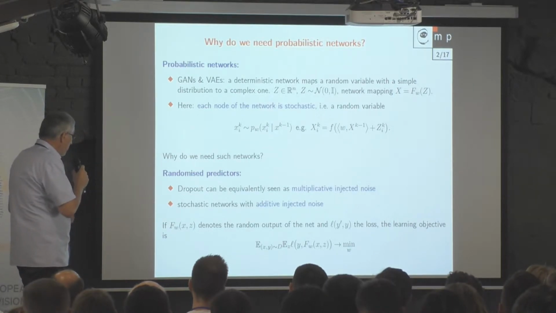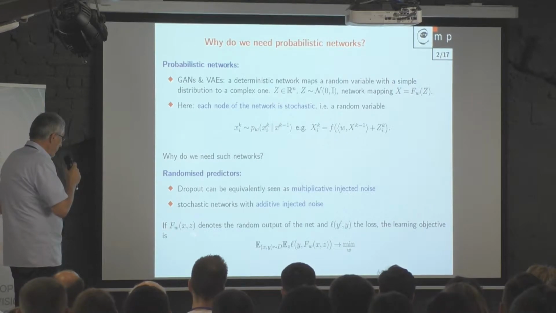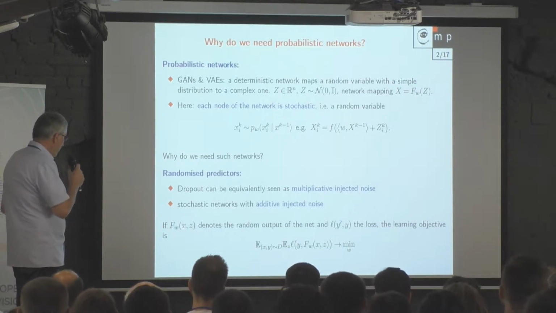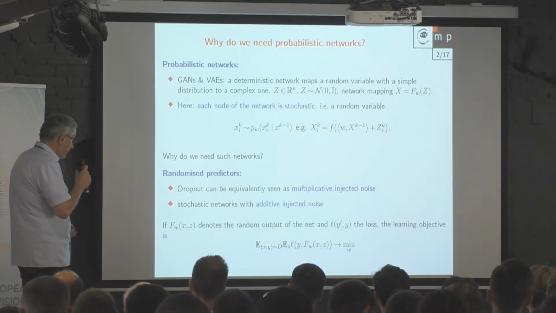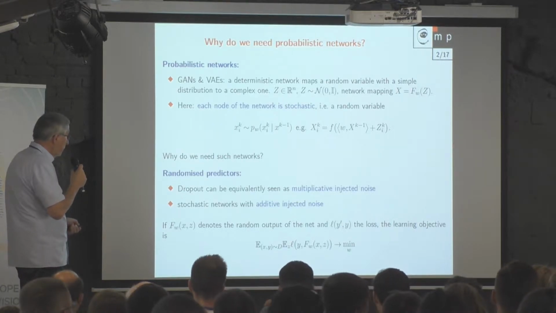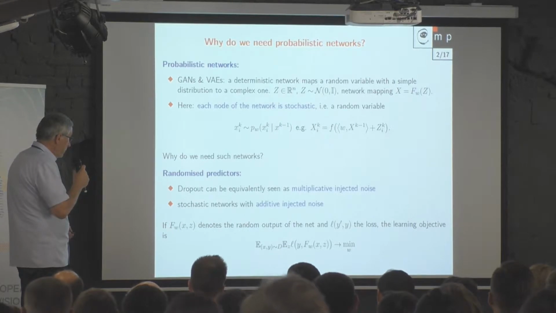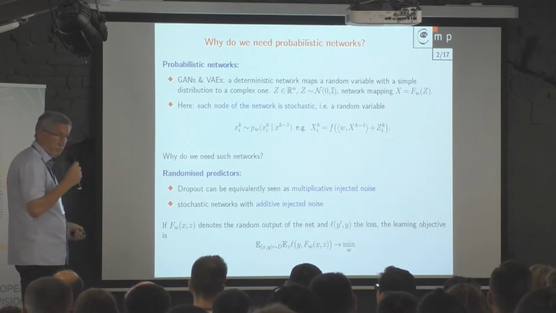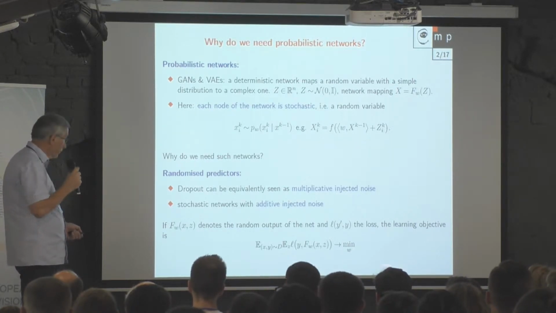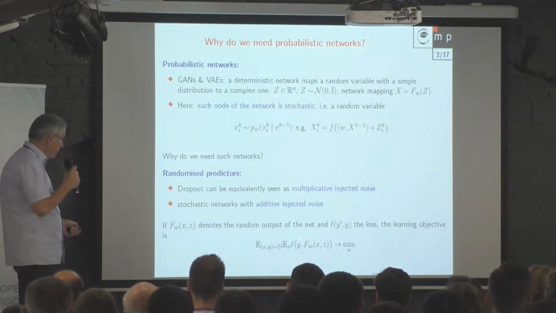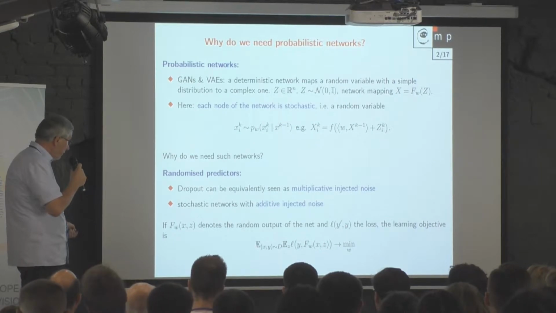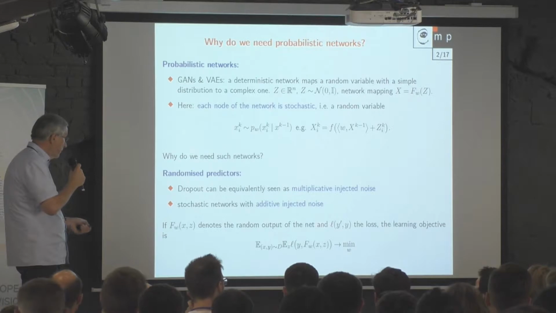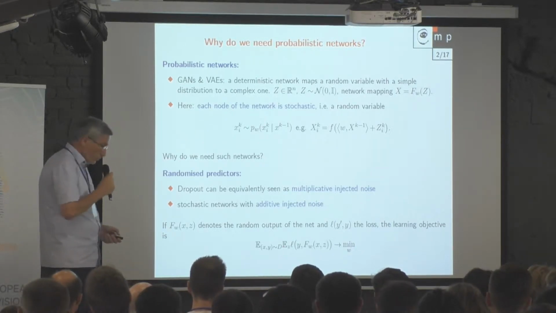So the task you have to solve in that case goes as follows. You have the output of your network, then you plug this output into some loss. And then you have to average over the training data. That's clear, and that gives you the risk. But now, due to the fact that our network is randomized and has those injected noises, you have, in addition, to marginalize, to average over those noises. So in the simplest case, you can imagine a 0-1 loss or something, and then you compute the expectation over the injected noises, and then the expectation over your training data, and this gives you the risk which you want to minimize with respect to the parameters.